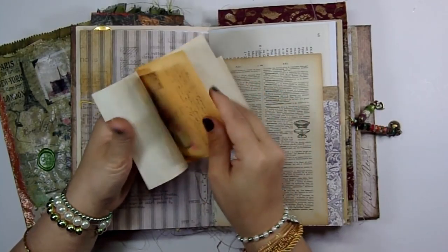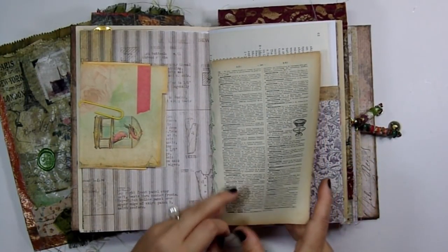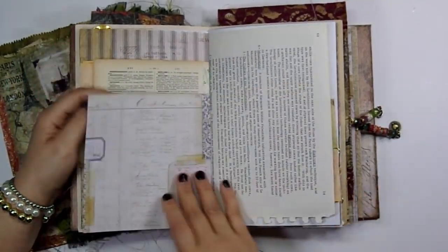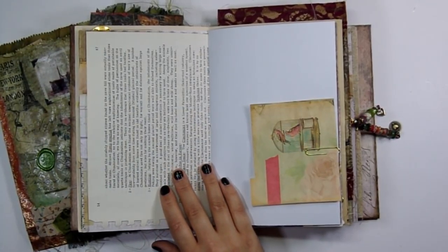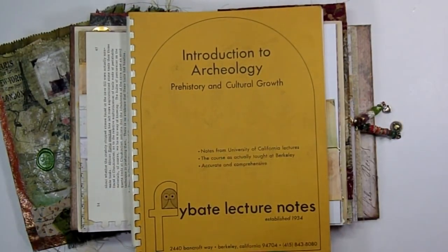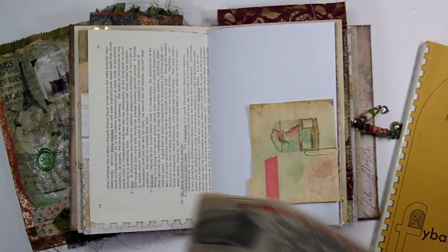Some more ephemera from the kit. These are French dictionary pages — they're vintage — and I reinforced the spine so there wouldn't be any issues later because it's really old. And here I have some architecture — hold on — it is 'Introduction to Archaeology: Prehistory and Cultural Growth,' and it is from 1934. It's from one of the packets you get from college or something.